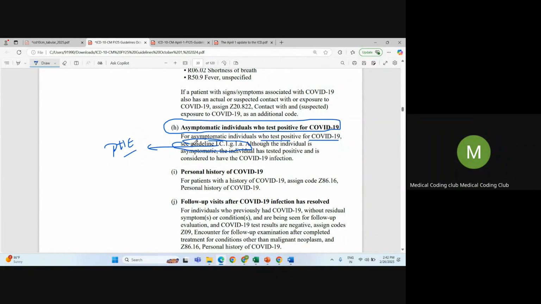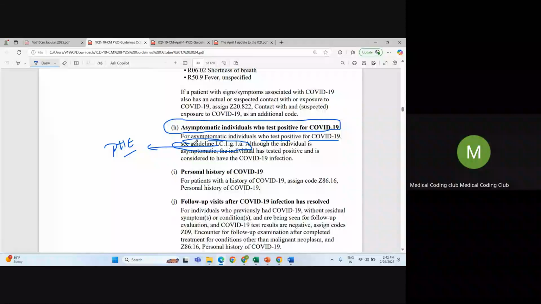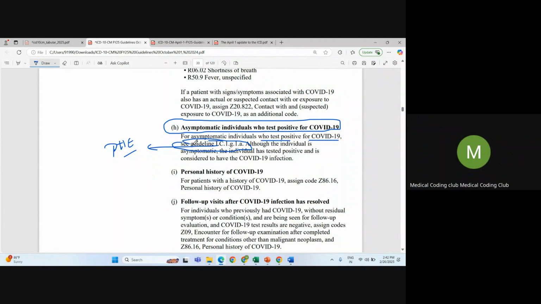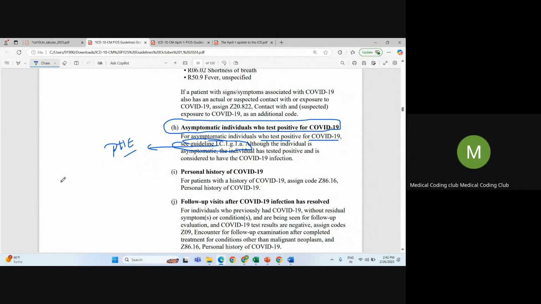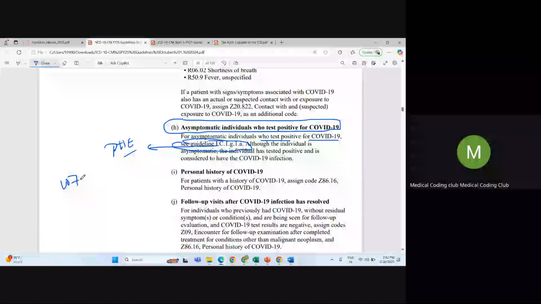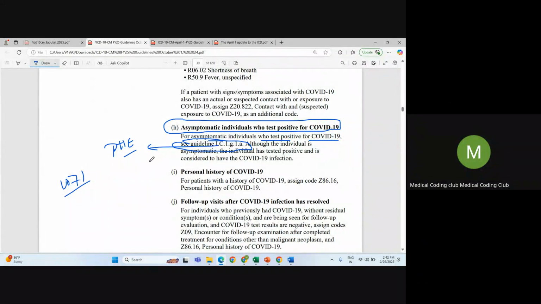Even though the patient is asymptomatic, if the lab test is positive, the patient can still transmit the virus. That is what the PHE was telling. So based on that, if the patient has no symptoms but you get a positive lab result, you assign U07.1 according to the 2024 coding guideline.